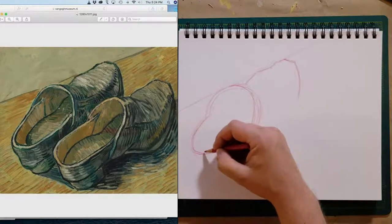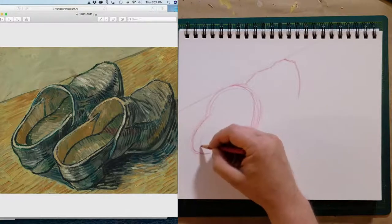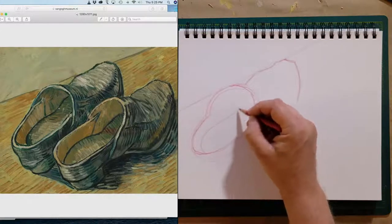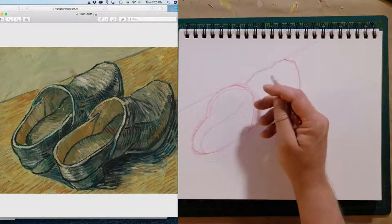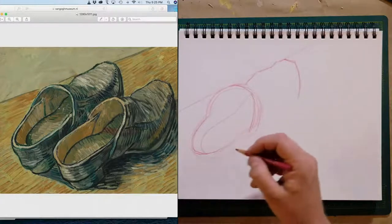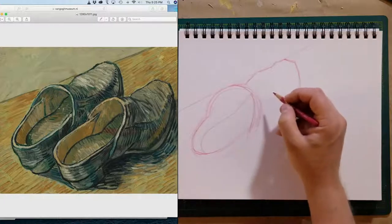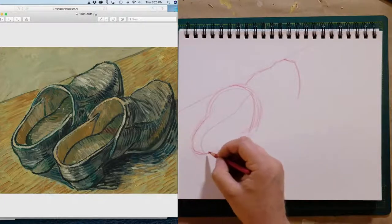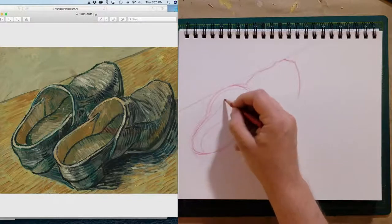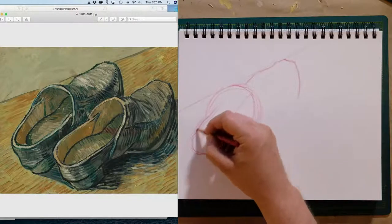Okay, I'm going to sneeze here in about 10 seconds. And it's going to be loud. Oh my goodness. Gosh, I'm sorry. That was a wild sneeze. It got away from me. Okay.